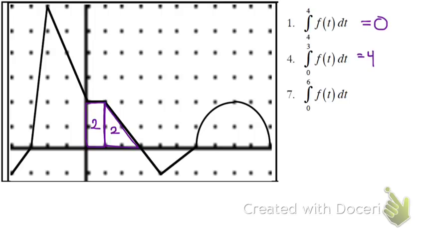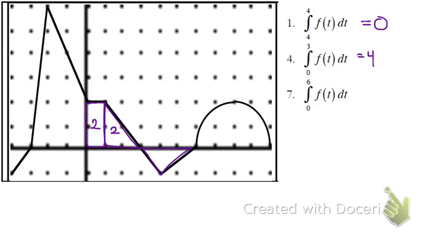And the last one, example 7, says the integral from 0 to 6. So I already have the integral from 0 to 3. If I want to continue, I can add on to 4, 5, and 6. So I also want to add in this triangular area. Notice, by the way, that it's below the curve. So we're reading it in the right direction from smaller number to bigger number. But if it's below the x-axis, it becomes a negative area.